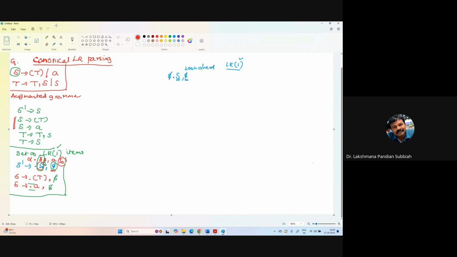So here you have to find goto of I naught comma S. Because after the dot we are having S, you have to take goto of I naught comma S. Then you write S dash derives S dot and the look ahead is dollar. After that, nothing is there. So you stop here. This one is I1.